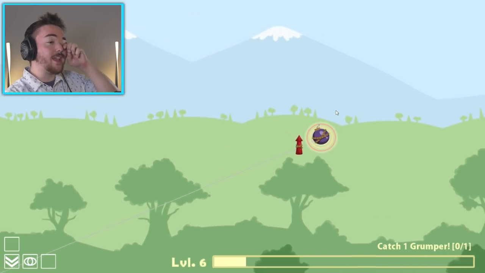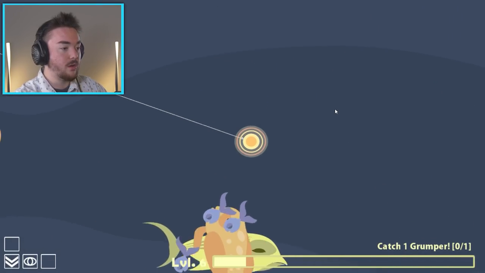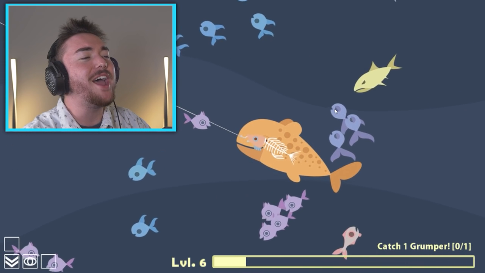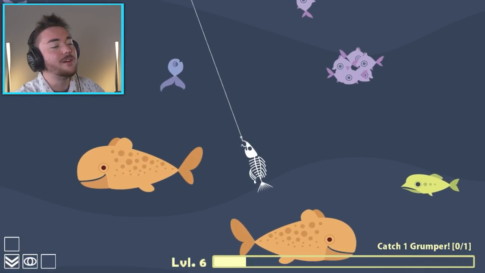All right, let's see what we can catch now. I know that this could be a good one. Here we go. Oh no, oh no, come on, come on. Are you a grumper? No, I don't want you. No, they're gonna eat my fish. No, get away. Get away. Oh no.